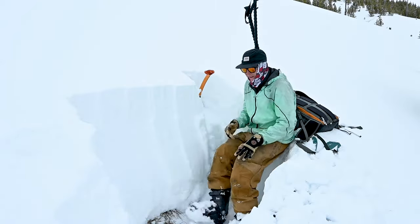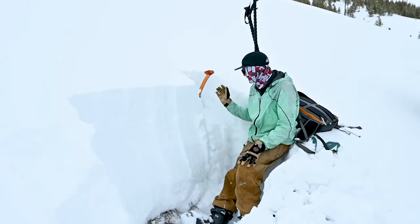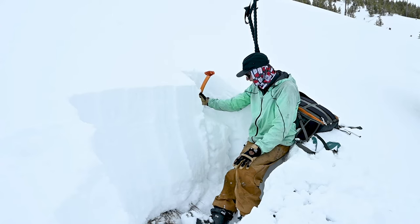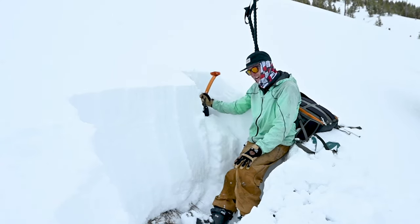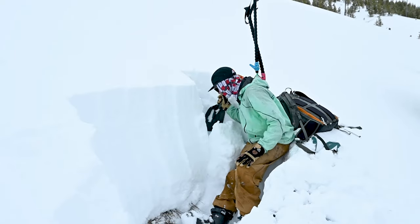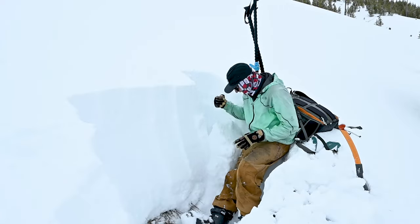As we're digging pits, we're looking for as many signs as possible. I dug out the two sides, I'm sticking my shovel in the back and applying a little bit of pressure, just to see if it'll pop — and you can see it did right there. It popped all the way at the bottom, so it might be a turnaround kind of day.